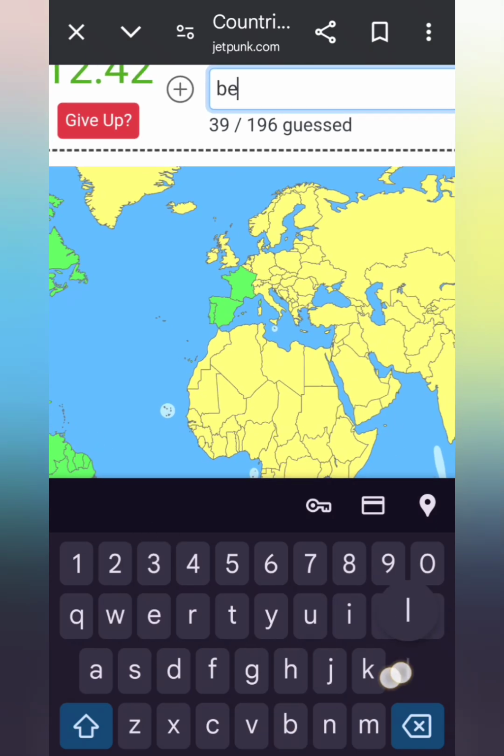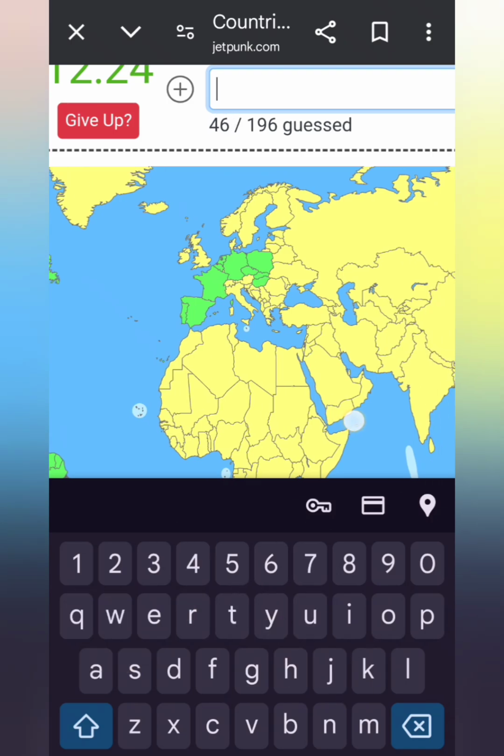Now we're gonna begin with Belgium. Belgium's neighbor Netherlands. Next to Netherlands, Germany. Next to Germany, that's Poland. Between Germany and Poland, Czechia. Next to Czechia, Slovakia. Below Slovakia, Hungary. Now we're gonna shift to those Scandinavian countries and we're gonna begin with Norway at the most left, then Sweden. Next to Sweden is Finland.